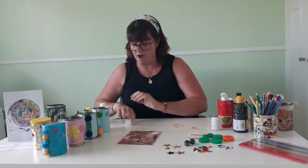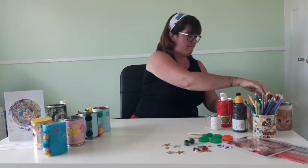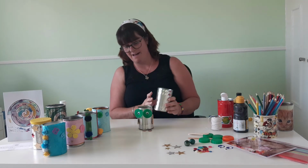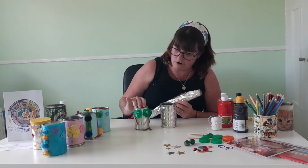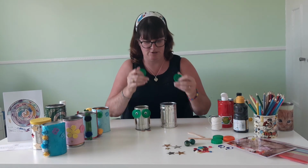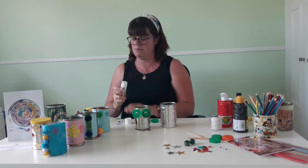So now it's time for our third and final idea for today. And I thought that we might have a go at making some little garden friends. So here's an example that I've made, this little guy here. And I've left the can bare. I was tempted even to wrap it in tin foil and to get a really kind of metallic-y robot effect. But you can see what I've done is I've taken a couple of our milk bottle tops from our first week and some googly eyes. I think I might use the ones I drew actually today. So glue those on.